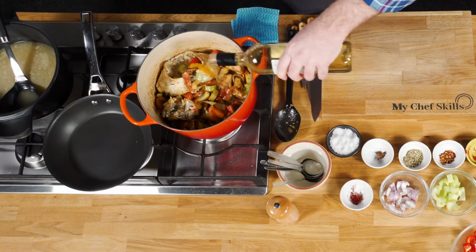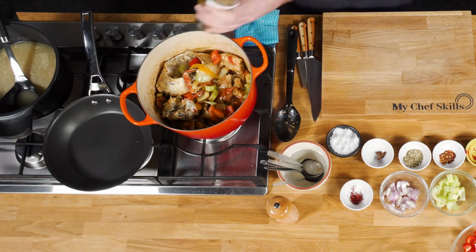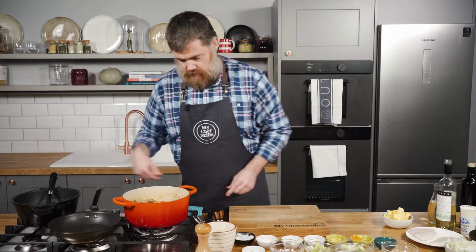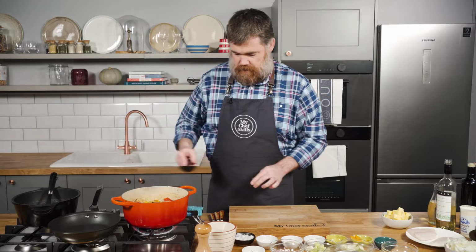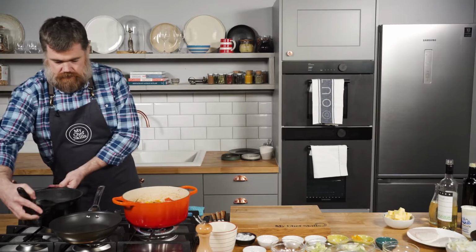The next thing you're going to add is some white wine. A large glass or two. And then finally, we've got our roasted fish stock.